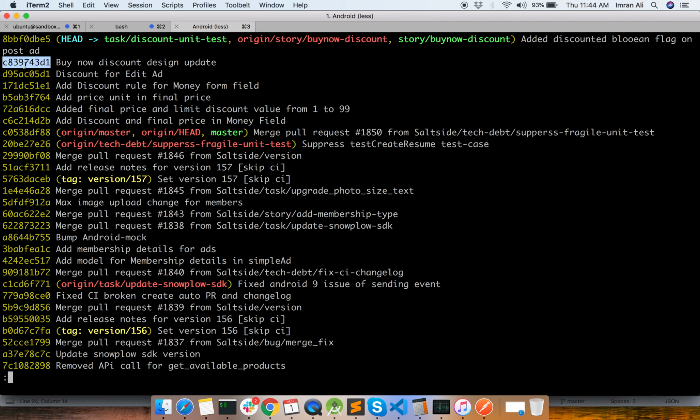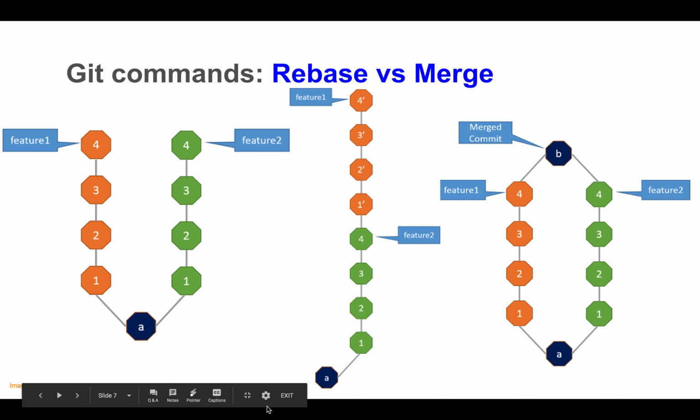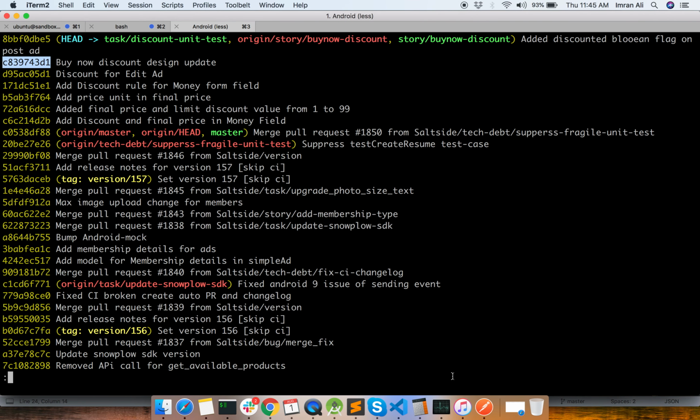We will see how it's going to change, because this is a very important thing in git rebase and merge. So it will change in the case of rebase. That's it. Now we will see the practical in an example.